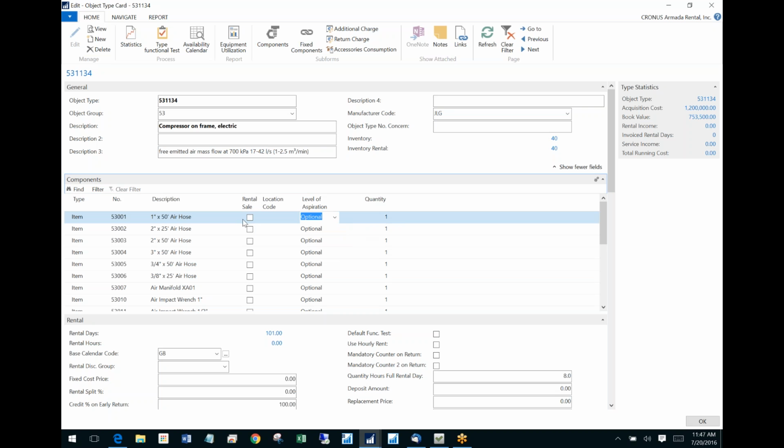And along with their quantity, we also have, are they sale items? Are they disposable things that we sell to the customer whenever they go out, but we don't ever expect them to go back in and to come back, and we don't charge for them every month. We just charge for the sale of them. And this is great for directed selling because it helps your staff remember all the accessories that should go out with a piece of equipment, and also to remind people of things that absolutely have to go out with your piece of equipment.